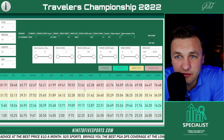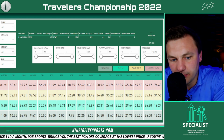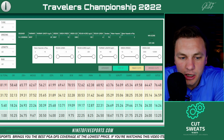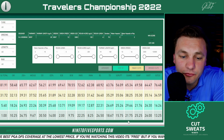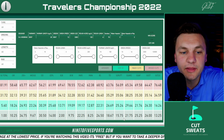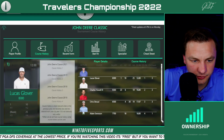If you do struggle to make any birdie on a par 5, you're not going to do well. That's pretty much the same as every tournament, but nothing really huge for total driving or ball striking. We do see strokes gained putting pop up a little bit more than it typically does, especially for winners. So I don't want to call it a putting contest week, but it really can be that type of week.